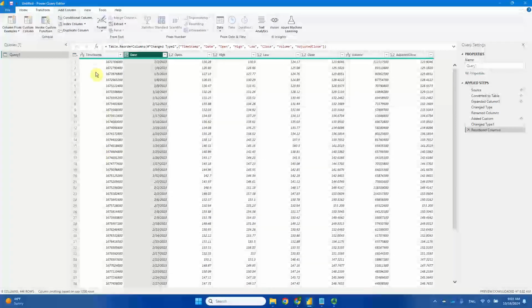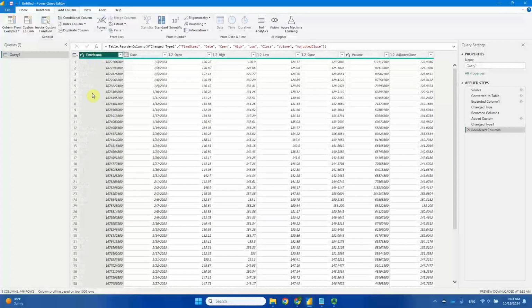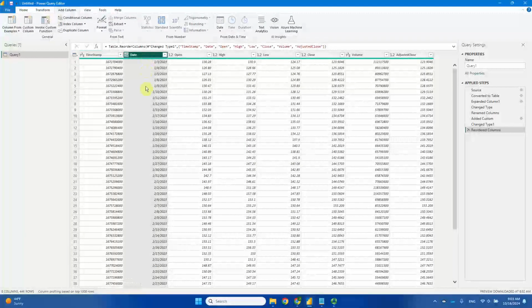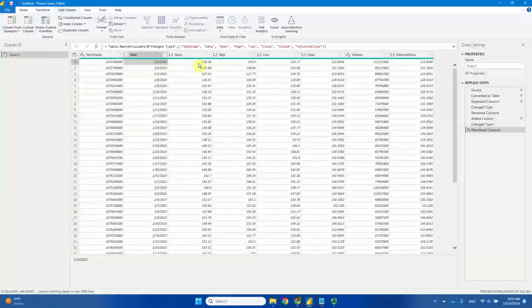Previously we only had this timestamp column, which is not quite informative because it only tells me how many seconds have elapsed since January 1st, 1970. Now I have this date column, which tells me exactly what the current time is. So for each date, I have the trading information regarding Apple: the open price, the high price, the low price, close price, and so forth. For each date, I will have the trading information for Apple on that particular date. So that's the data set I wanted to set up.